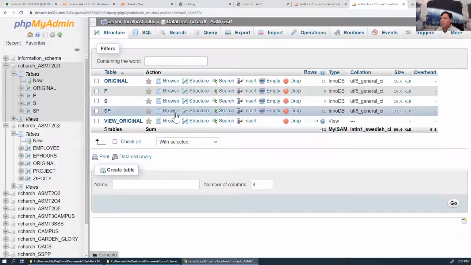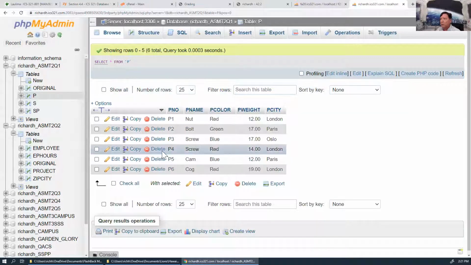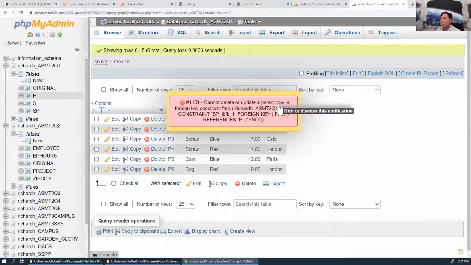So these are foreign key constraints, and we shouldn't be able to delete P4 because it's referenced here. So if we do try to delete P4, yeah, we can't delete it because of the foreign key constraint.